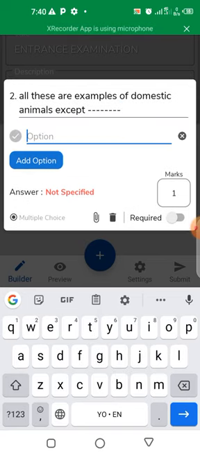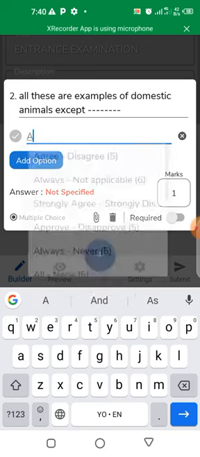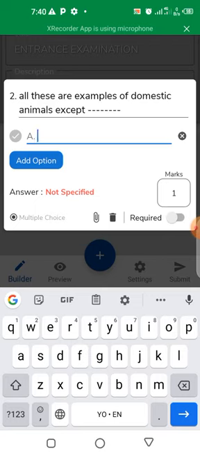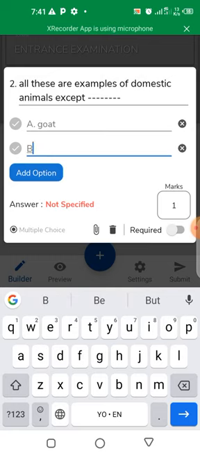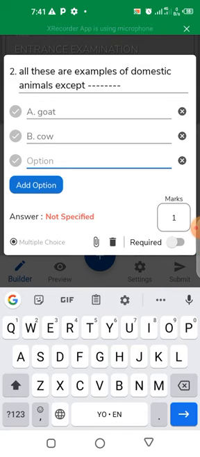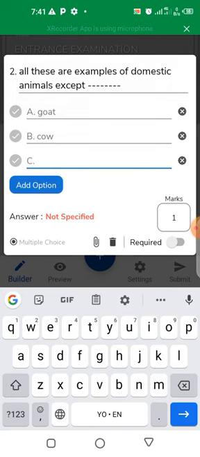I'll click on option 1. A, goat. B, cow. Add option again. Option C, cat.